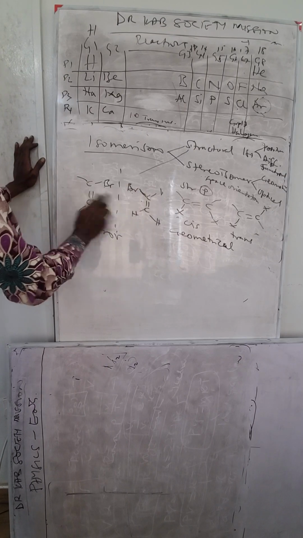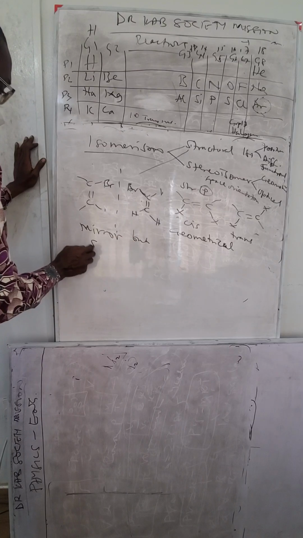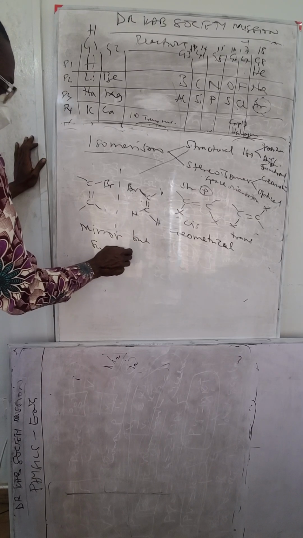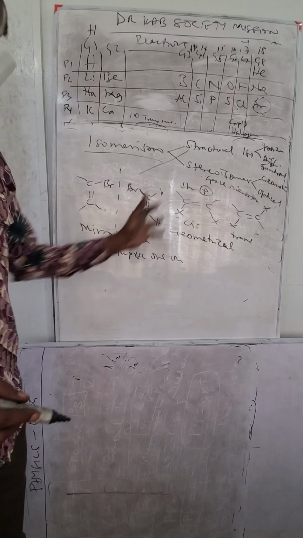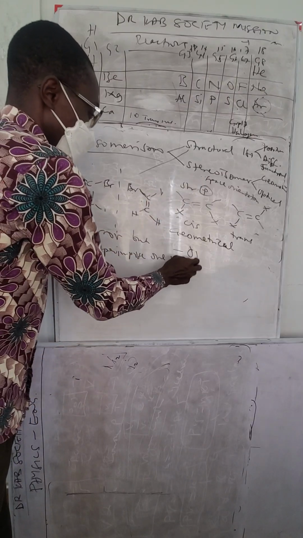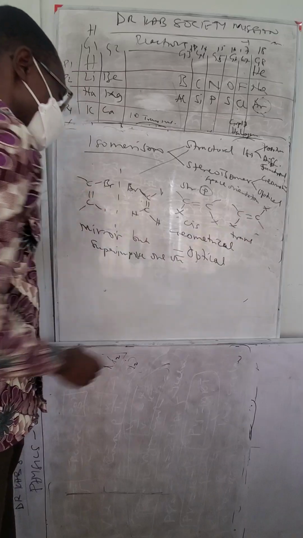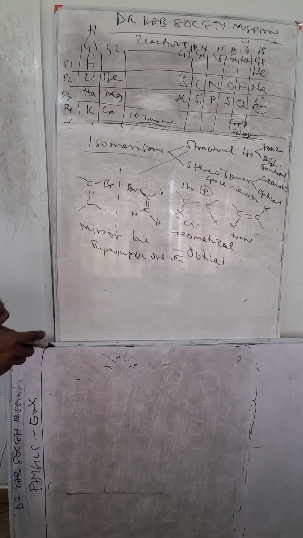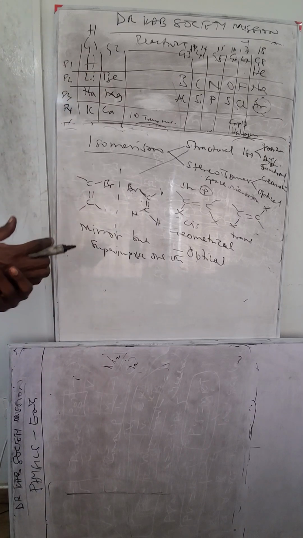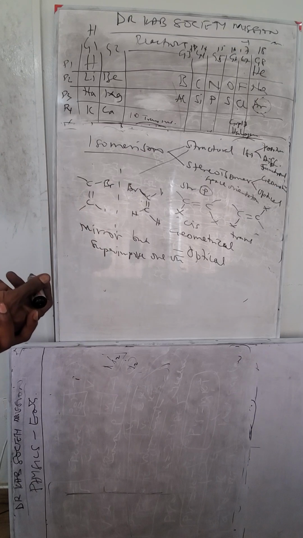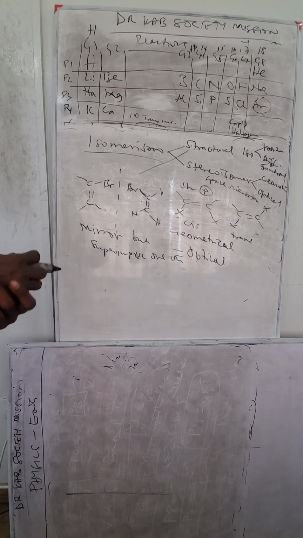In terms of mirror images, they are mirror images, but we cannot superimpose one on the other. In that case, they become what we call optical isomers. Okay, they become optical isomers. So sometimes it depends on the rotation. So depending on dextro rotation, that is in the direction of the right, and then the levo, etc., the opposite, and so on. Okay, so that will be under optical isomers.